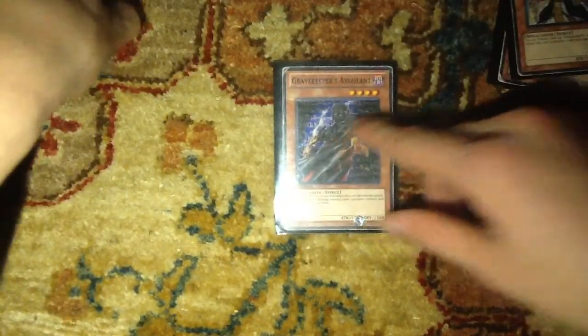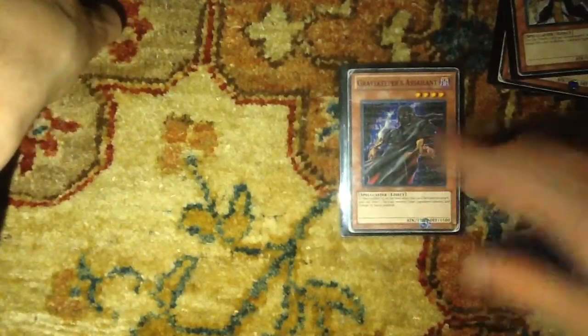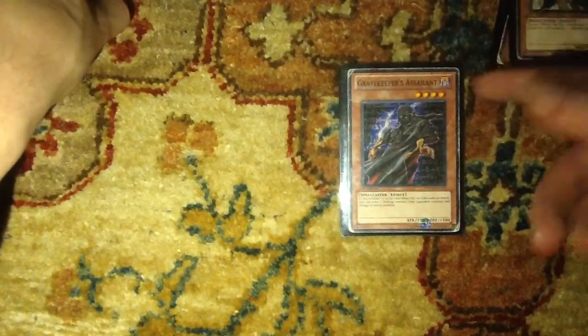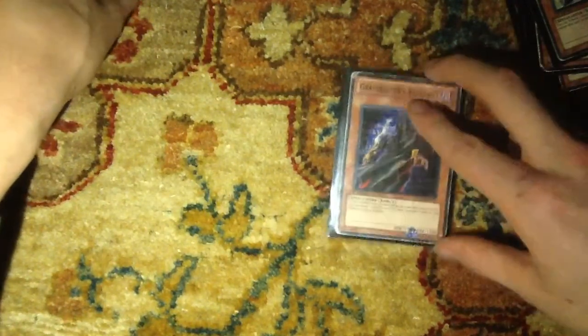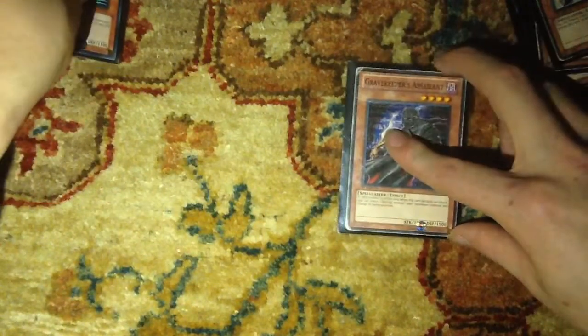Next, I use one Gravekeeper's Assailant, and basically what this does, it allows me to switch the attack and defense of one of your opponent's monsters while Necro Valley is on the field. So keep one in the main deck, keep one in the side deck, and there you go.